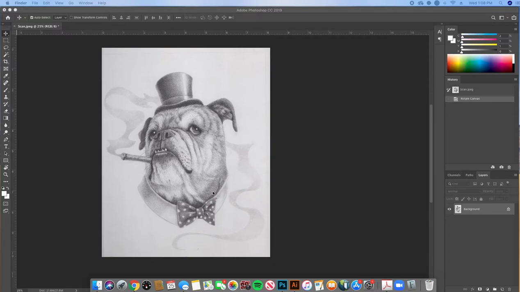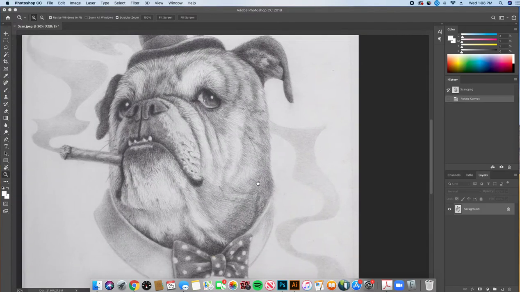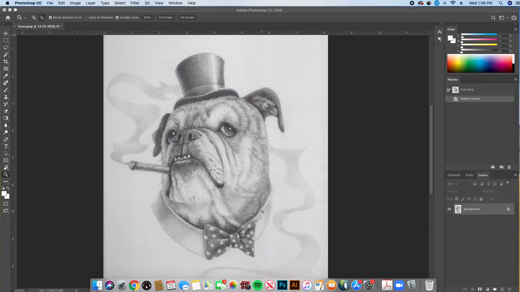So first of all, I have this drawing I did a while back of my dog Ted, and this is just a graphite drawing. If you zoom in, you can see it's a pretty detailed graphite drawing. You could do something like this for project 5, some sort of line drawing, scan it, and then paint underneath it. So I have this image scanned.